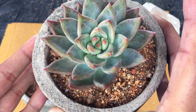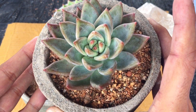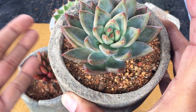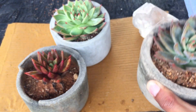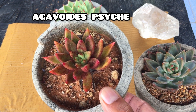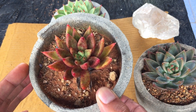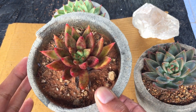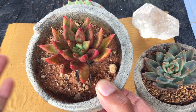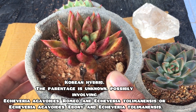It is a little bit delicate, especially for people from a very high humidity environment, and if temperatures are very high during summers this succulent might start having issues. Now this other variety is called Echeveria aguides psyche. This is not created by Waga — probably some other person created this hybrid. It also has tolemenensis as one parent, and the other one is aguides. We are not very sure which aguides was used in making this hybrid.